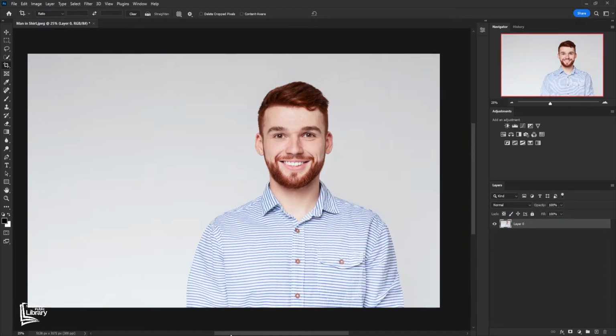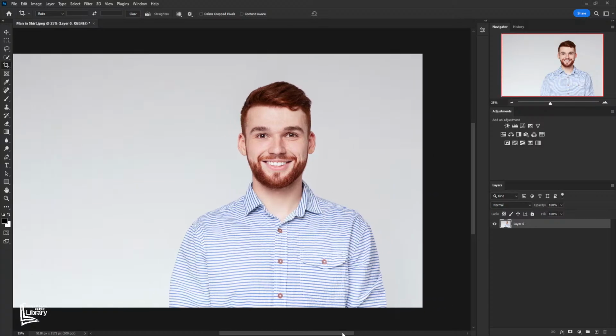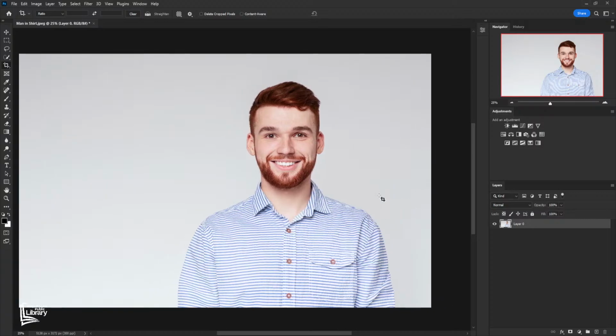Now, if you would like, I'm going to undo here. If you would like to, say, generate new information, say if you want to extend the right side of this photo, because you can see he's a little off center, and maybe if you want him right directly in the center, but you need some more information on that right hand side, you can actually use a feature called Content Aware. And Photoshop will basically use its super smart computer brain to generate information on the right side of that photo based on the surrounding pixels.